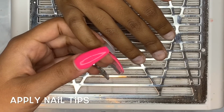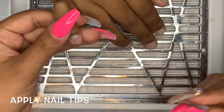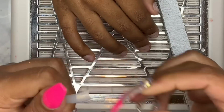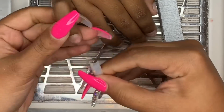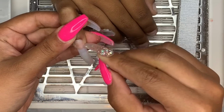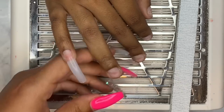Alrighty, so now I'm just going to be applying the nail tips, and honestly I have no idea what the actual brand of the nail tips is. On the little bag it always just says natural and then it has the number on them, so I'm sorry about that, but they are just a little bit longer than the ones that I usually use. They're also a bit thinner, and they curve a little bit more, or a lot more actually, but I like them because of the length.